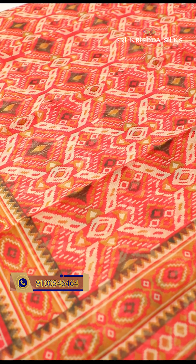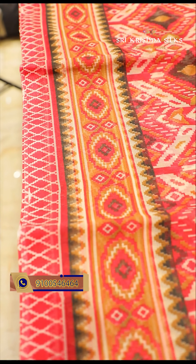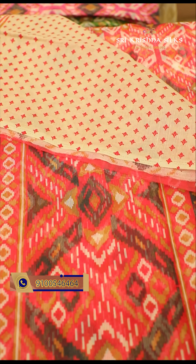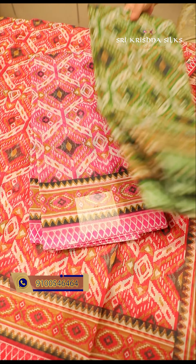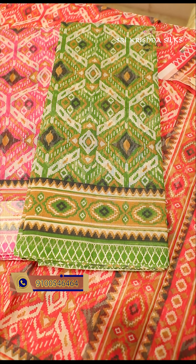This is a design inspired by Patola — different concepts are made in checks and multiple colors printed on the border. The same design and pattern appear in different color combinations. The blouse is very simple with a beige tone and simple print. There are multiple color options: a nice pink tone and a very pretty green tone. These colors are good in combination, and the price is 890 rupees.